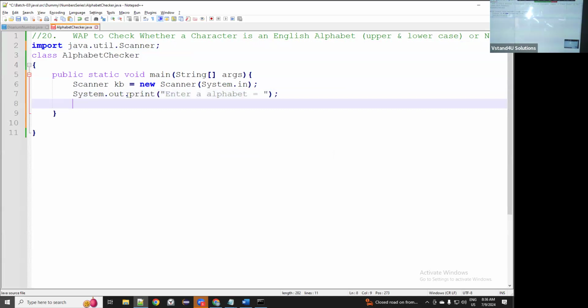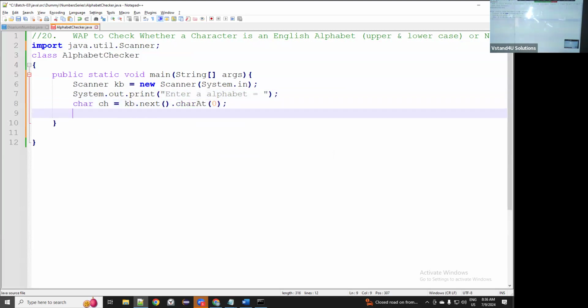Then I will say character is equal to sc.next().charAt(0). Done. Next, if all is alphabet, check is alphabet.